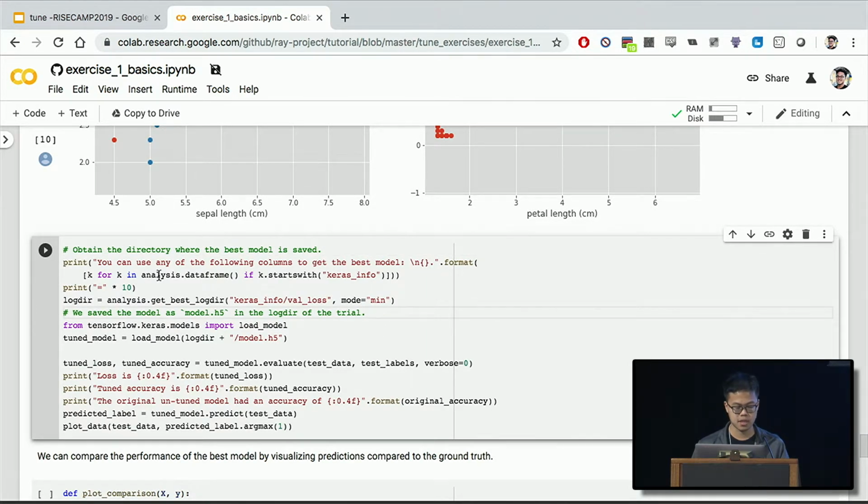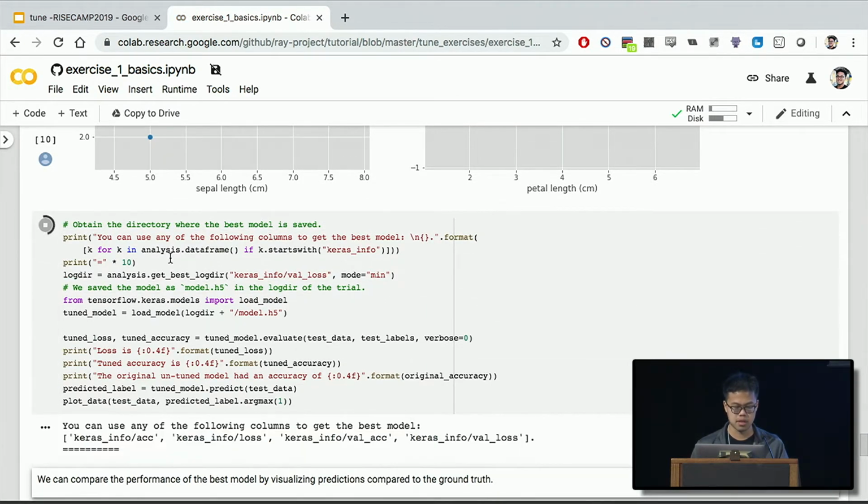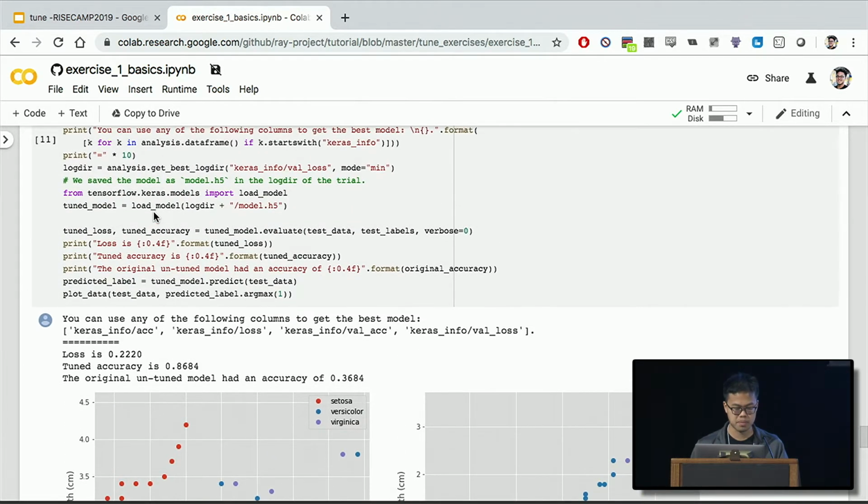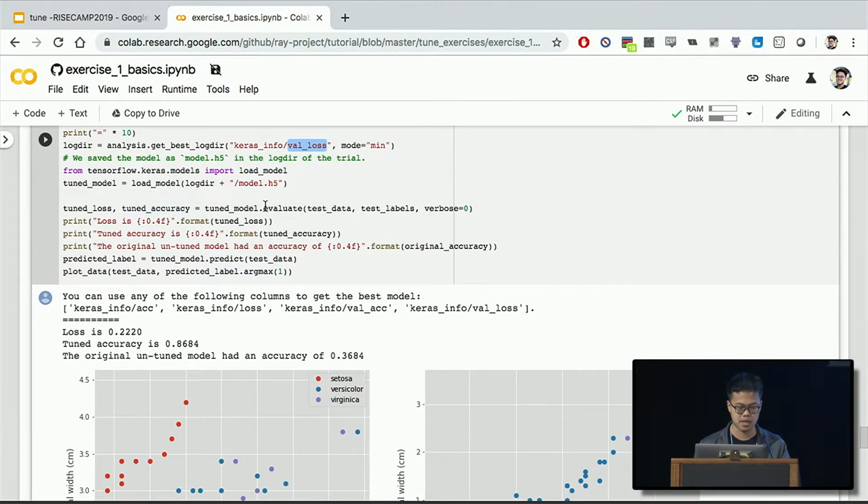We'll take the analysis object to obtain the log directory where the best trial is saved, and we're defining the best trial as the one that has the minimum validation loss during training. We're going to take this best trial and evaluate it on the test data.